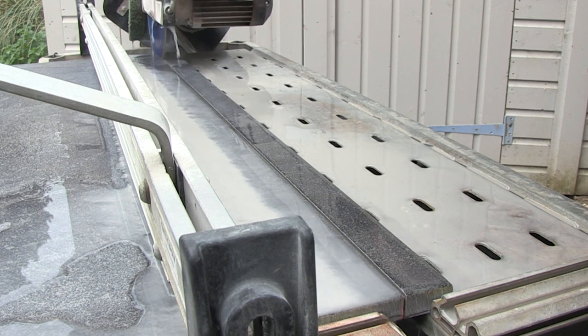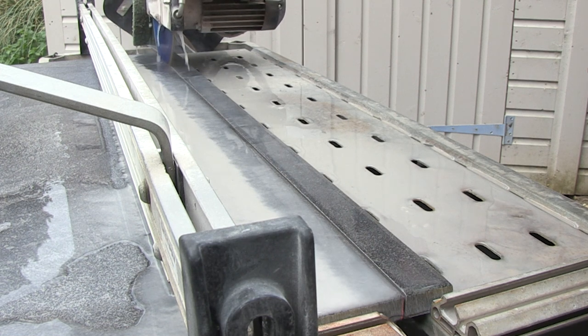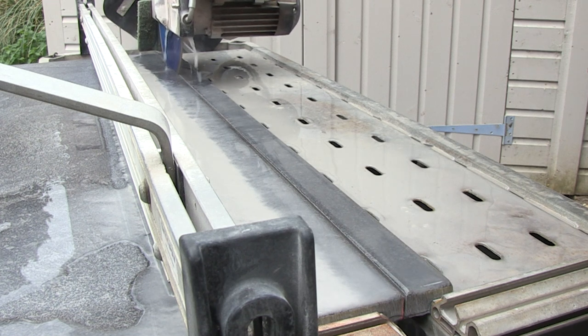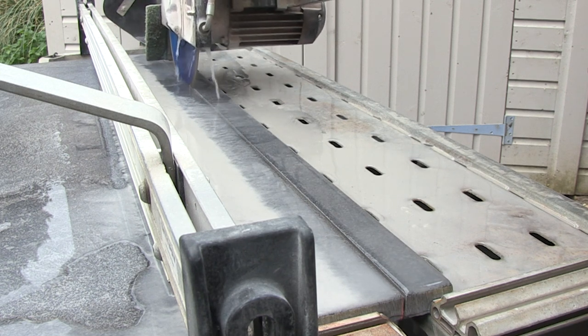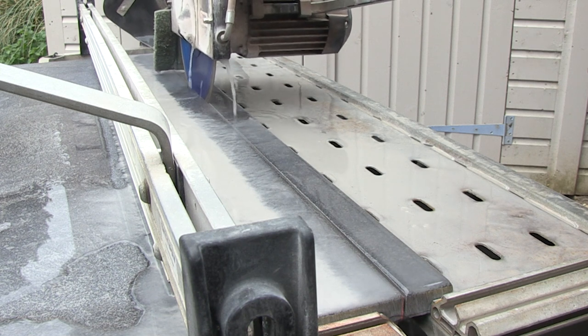This should be the fifth and final pass of the blade and the cut will be complete. On this saw you will see there is a side extension table. This is to support the whole slab, which is essential. When any part of a slab is unsupported it can cause it to shatter or crack due to the vibration.